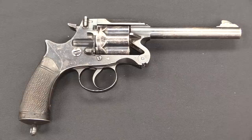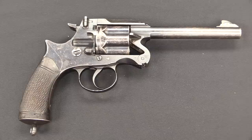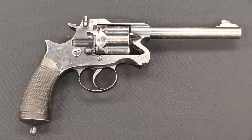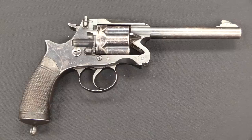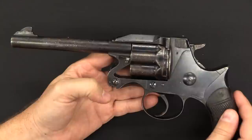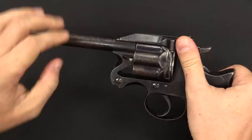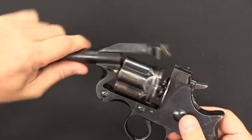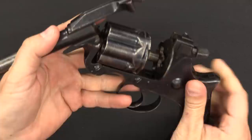This was still a fairly anemic cartridge — certainly compared to something like the Colt Peacemaker's .45 calibre cartridge, which was a much more powerful revolver cartridge available even a few years before this in the United States. That would be part of the problem with these guns. The British would go on to slowly step up the power of these cartridges, but only a little each time. Now, the reason for all this weird-looking assembly is because this whole thing pivots at the front. It's a top-break revolver, sort of, but not really in the way we're used to, because the cylinder remains on its axis pin the whole time and attached to the rear of the frame.